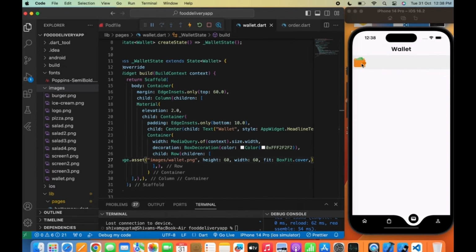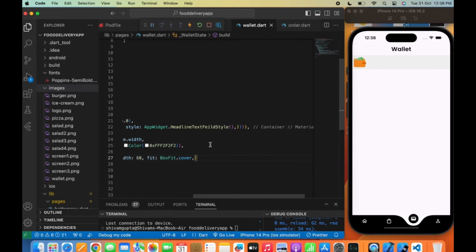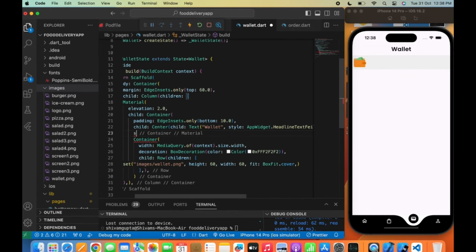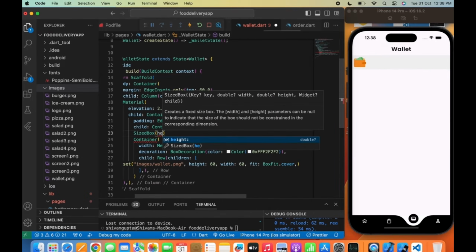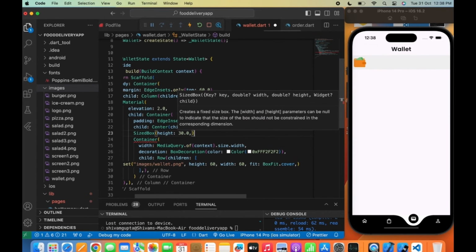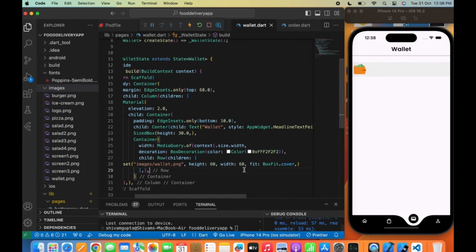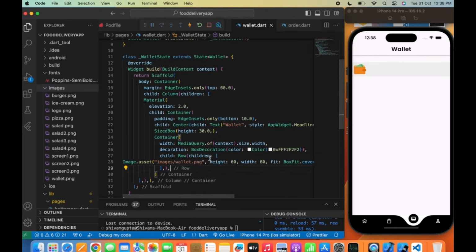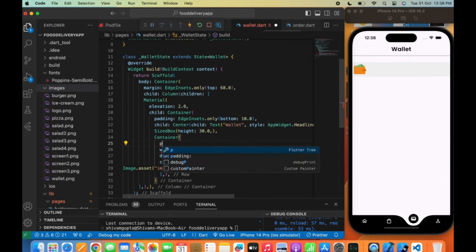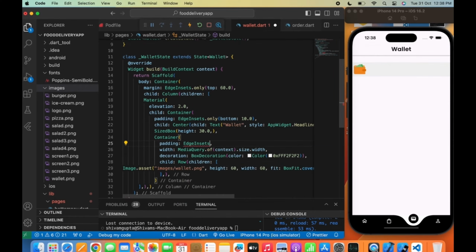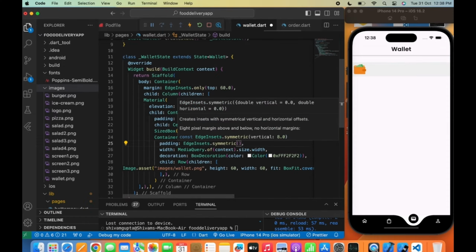Now we'll give the spacing, SizedBox height 30.0. Now we'll give the padding to the Container. So we'll use EdgeInsets.symmetric, and I want to provide the padding from the vertical and horizontal direction.